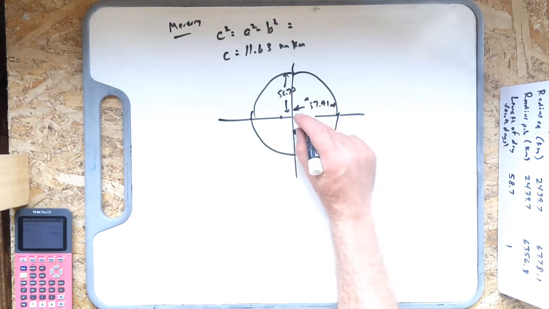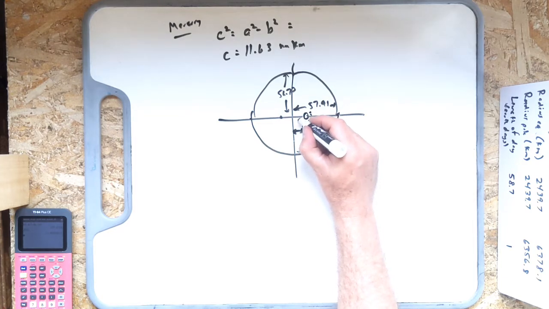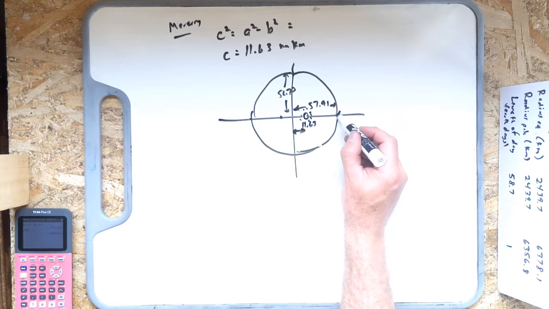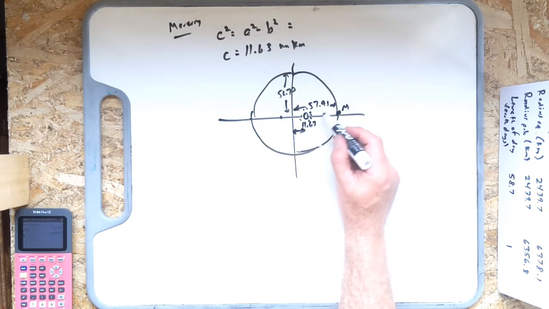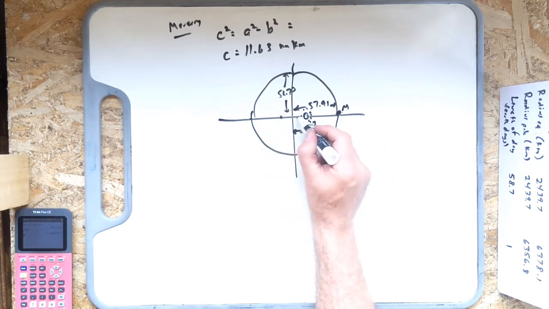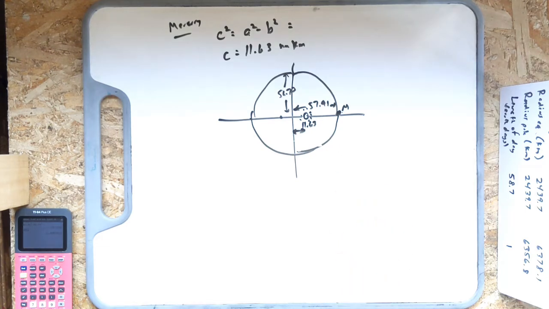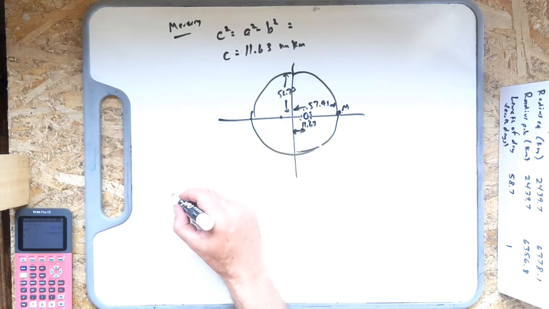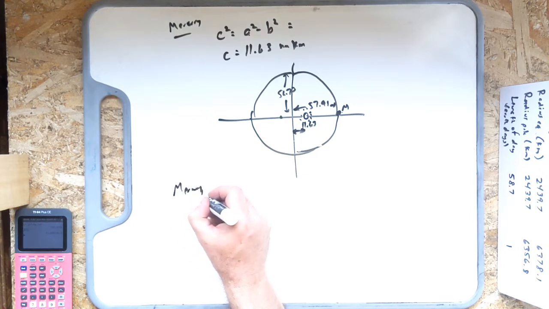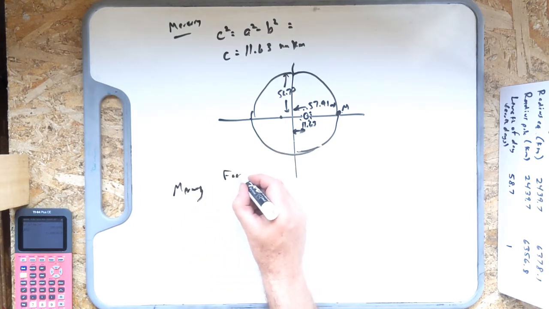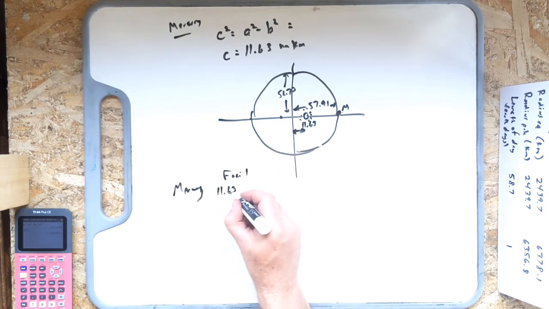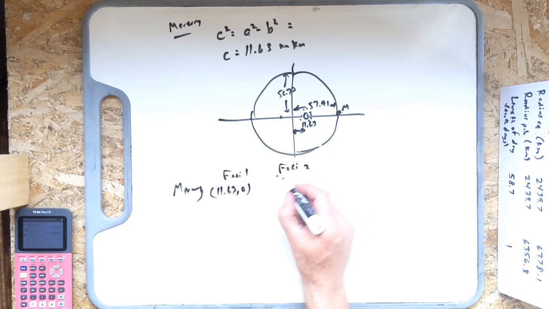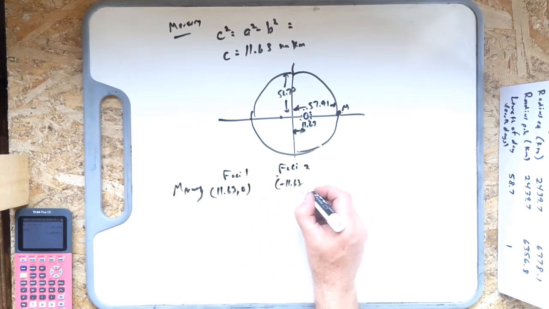However, here's the sun at 11.63. So what it means is the distance from the sun to Mercury at some point is really short, and Mercury roasts. And sometimes it's pretty far. Those have terms. So first of all, let me give you the first line here on that second problem. Mercury, the foci 1 is 11.630. Foci 2 is negative 11.630.